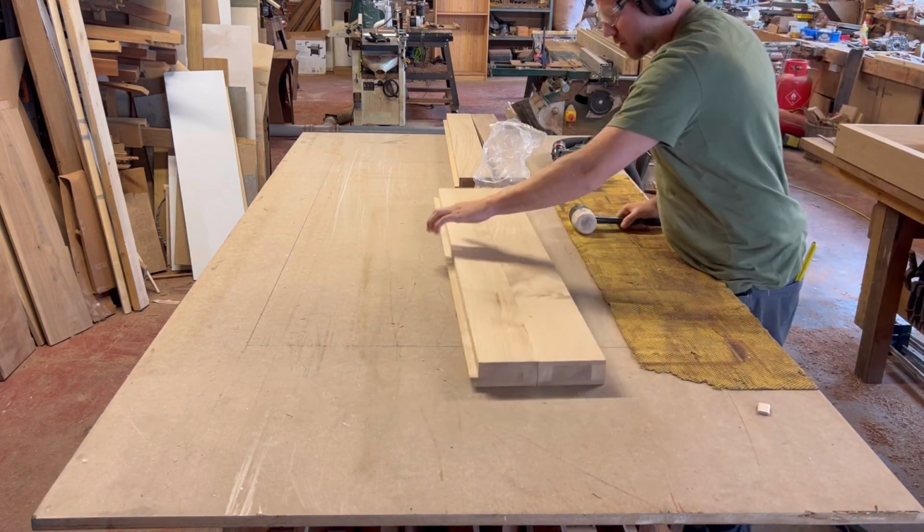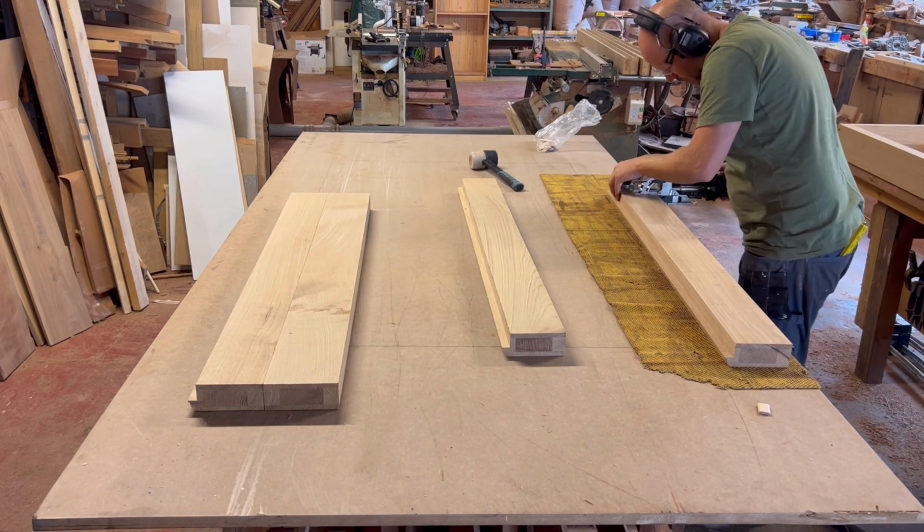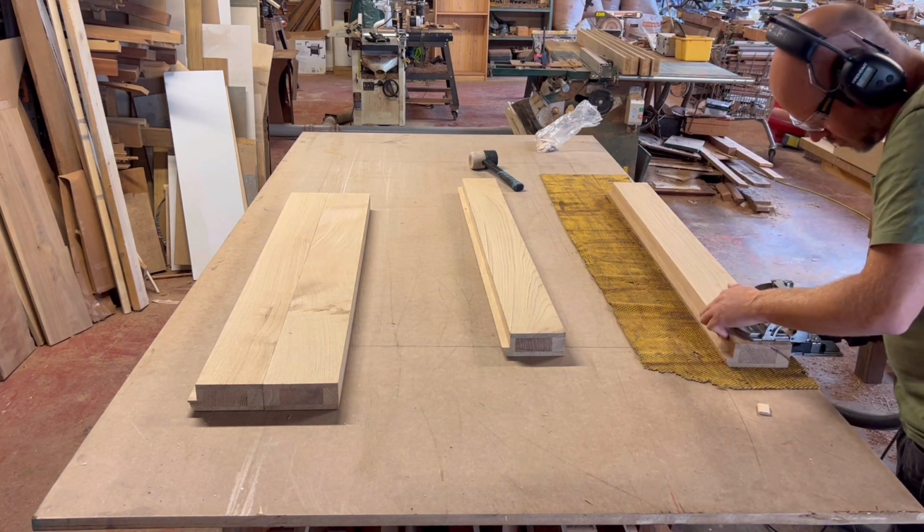It's a bit strange actually watching myself work. Actually, I look like I know what I'm doing here.